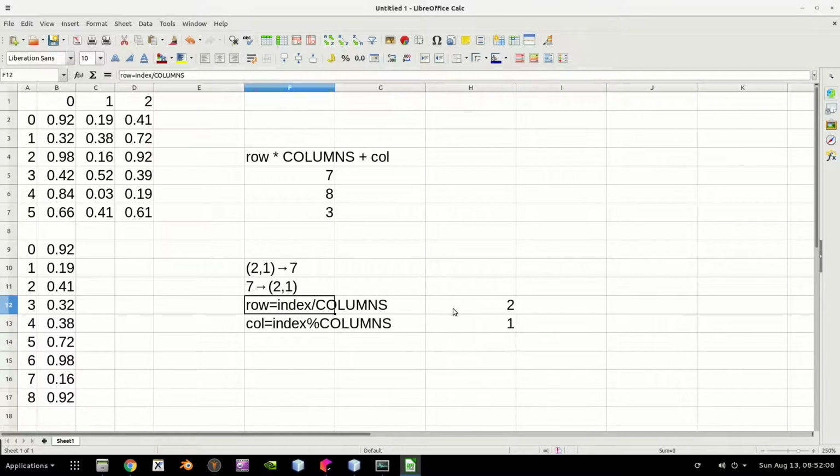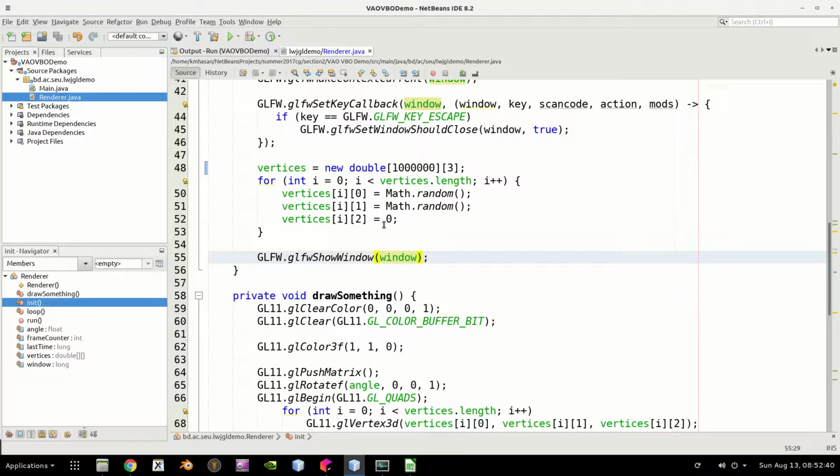See, from 7 we can go back to 1. And that actually works for any other ones, like if you put 8 instead of 7, I get 2, 2. Is this clear? So it goes both ways. It's a simple mapping that you can convert from 2D to 1D, and you can also go back from 1D to 2D. All right. These formulas may come in handy at some point, but not right now. It's just that we need to convert this somehow.